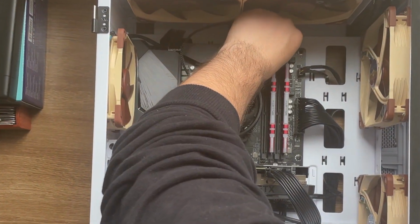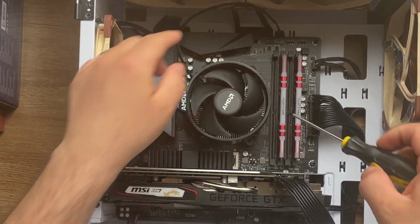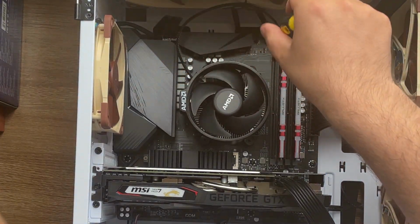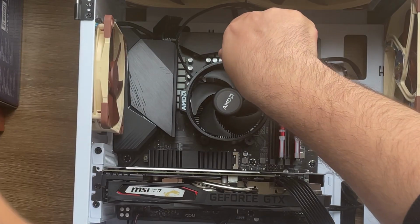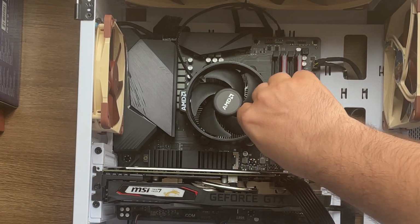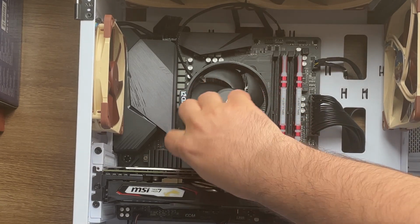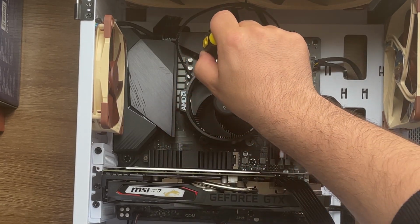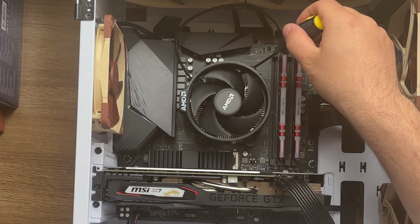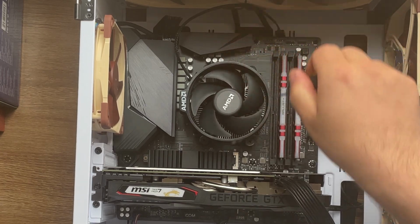Before that, I'm gonna remove the fan wire from the fan header, and then let's try to remove this one. Try to remove little by little from each side, counterclockwise, not all of them at once in one position, because you might damage some of the parts. Try little by little until it gets removed, because it's a lot of pressure there. Okay.